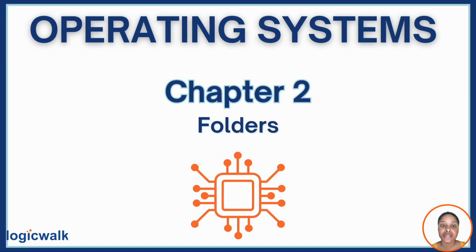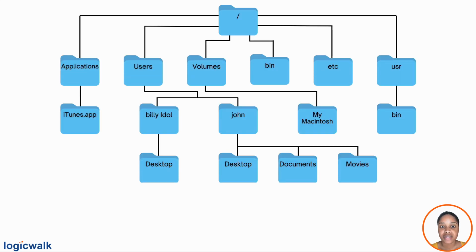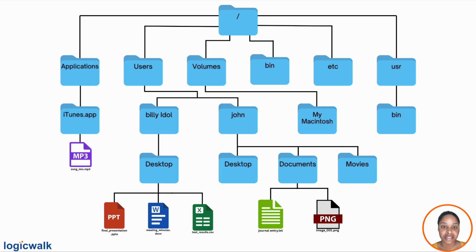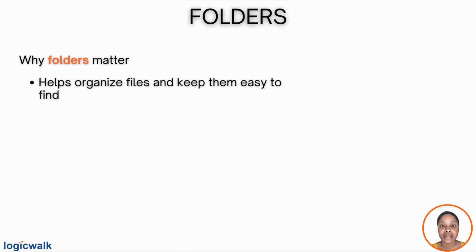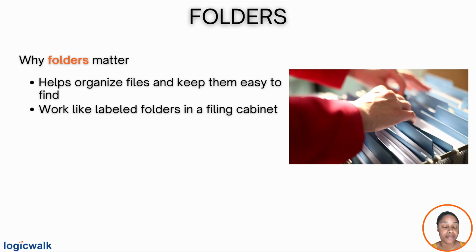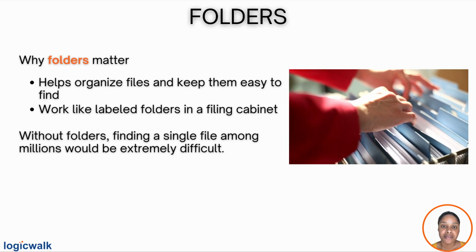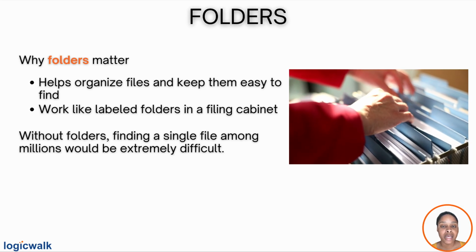In this lesson, we're going to talk about folders. If you've ever used a computer, you already have some experience with them. Modern operating systems organize files by placing them inside folders, also known as directories. Folders help keep our data organized and easy to find, just like how we use labeled folders in a file cabinet to group related documents together. Without them, finding a single file on a hard drive with millions of files would be nearly impossible.